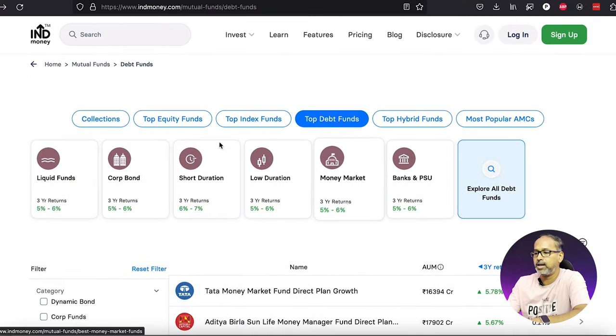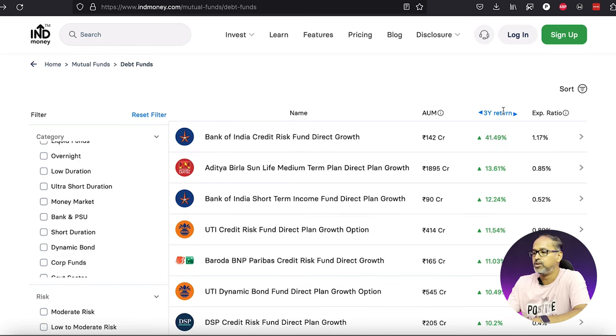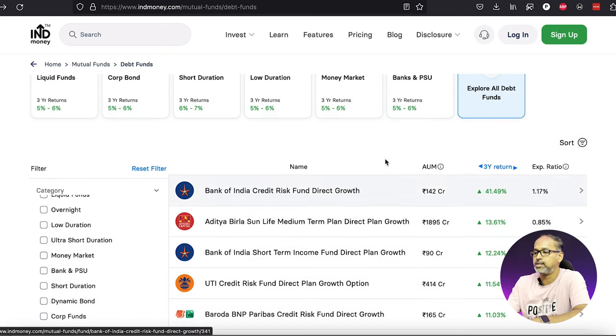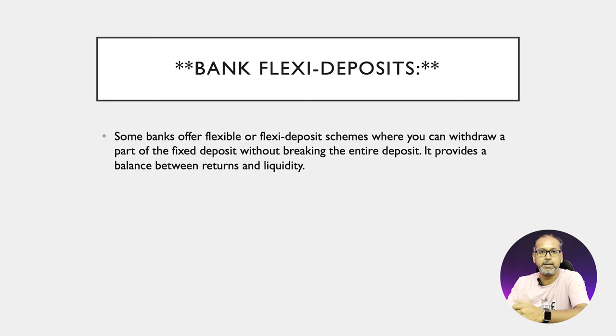You can also go with debt funds. Choose the best short-term debt funds from the available options. These debt funds have very good credit credentials in the market, they are totally risk-free in terms of counterparty, and your money is safe and secure. Unlike equity funds, they won't give you a very high ROI, but they are definitely better than your savings bank account. Do keep in mind that short-term debt funds are market-linked, so there could be slight fluctuations — but nothing like equity or equity mutual funds.